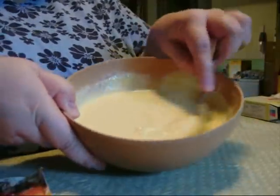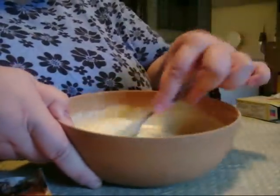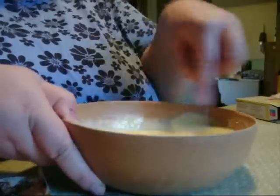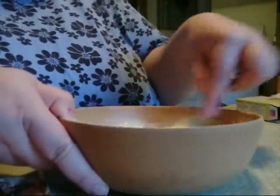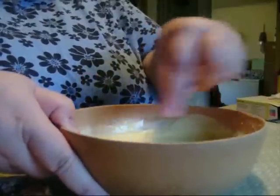Okay, I have it whisked and it looks like a thick pudding, and I'm going to let it sit aside and set up. It just says for about 5 minutes, so we shall return again.